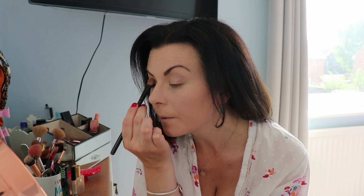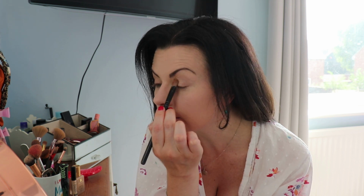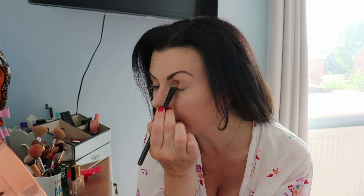And like I say, you don't want your eyes to be really, really dark in eyeshadow, because you're going to go in with that bright red lip, which is just so beautiful.